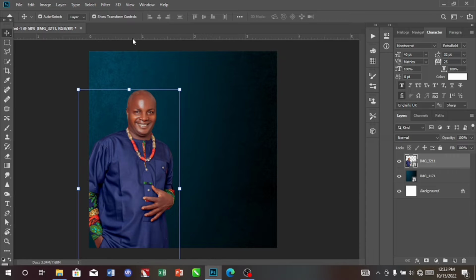So let me quickly put a guideline. I'll quickly put a guide that can help me to align my work very well, so that I can get exactly whatever I want to do with it. So what I'll do now is to bring this here.